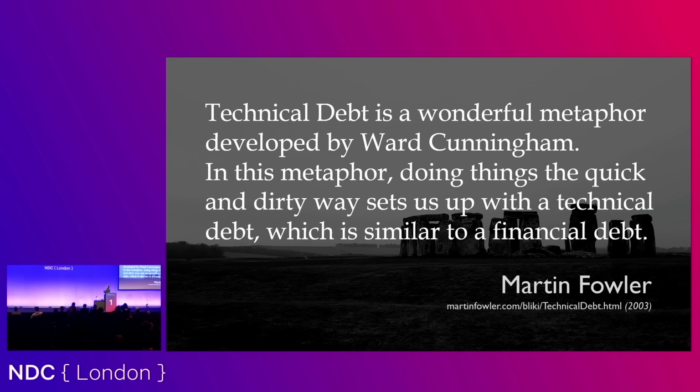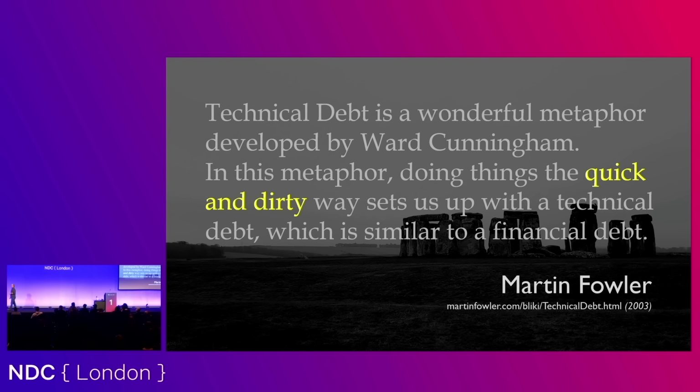In this metaphor, doing things the quick and dirty way sets us up with a technical debt, which is similar to a financial debt. Notice he's saying which is similar. It's a metaphor. It's not the same. But we do have a slight problem, and I'm not going to blame Martin for this solely, he uses the term quick and dirty here, which has negative connotations. It's a US English term, okay?